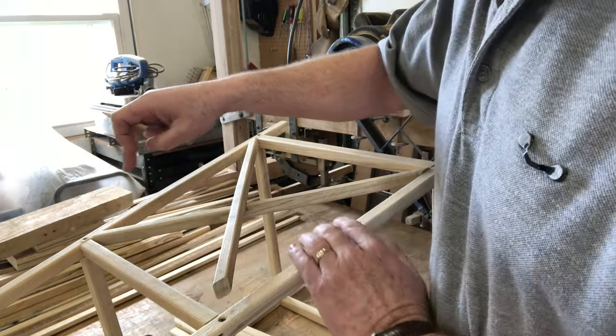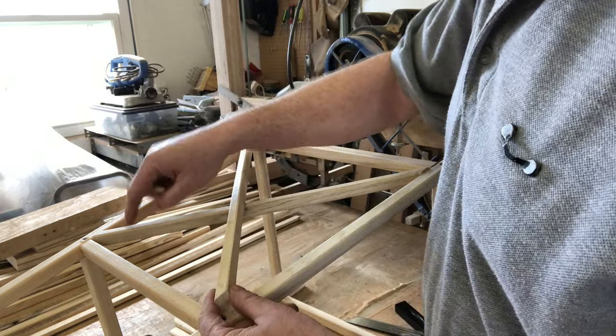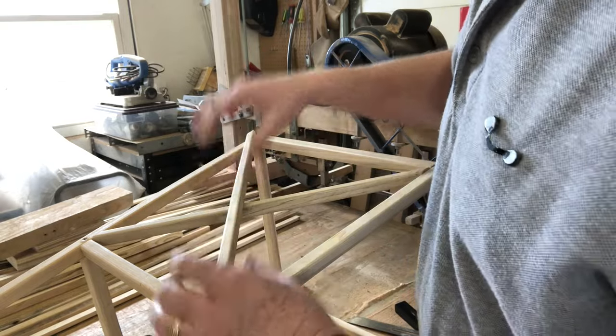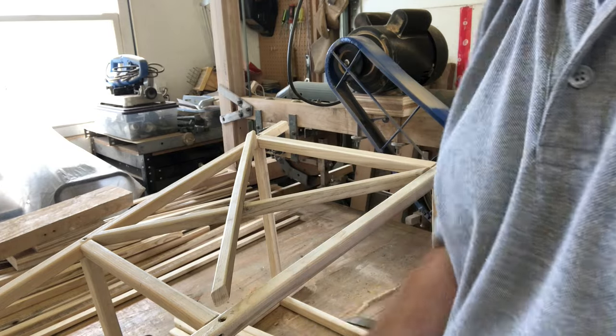So I've labeled these guys A1, A2, A3, A4 on each of these pieces here, so I know exactly where they're going to fit when I put them back together. Okay, I'll go make the lap joint and come right back.